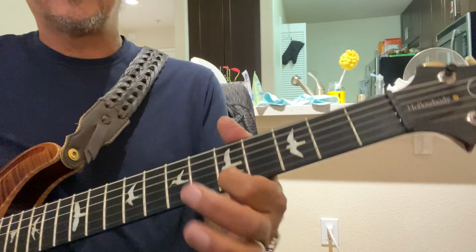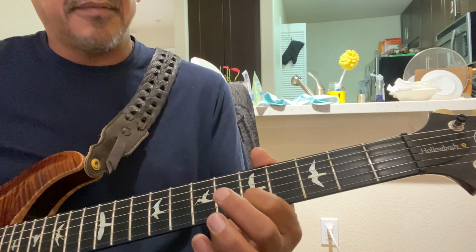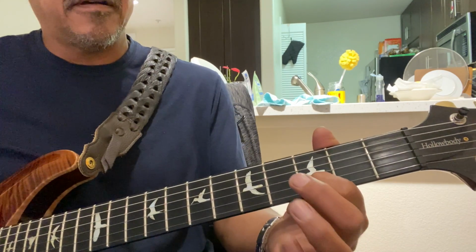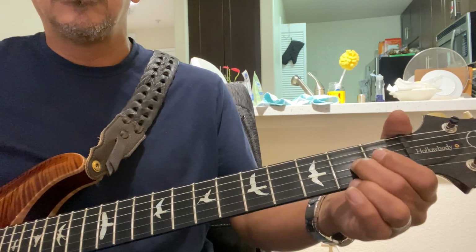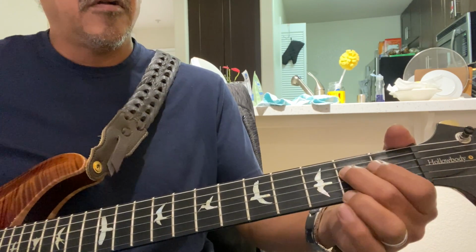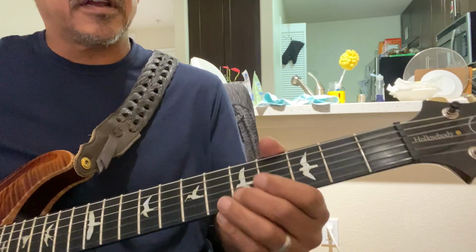I'm going to use my first finger here just because it's going to be on the 5th fret of the B string, and I'm going to play the B and the E string, 2 notes at the same time, sliding down to the 3rd fret on the B string. Second finger is going to grab this 4th fret on the G string, and I'm sliding down really quick. And then I'm going to pull off to the 2nd fret of the D string.